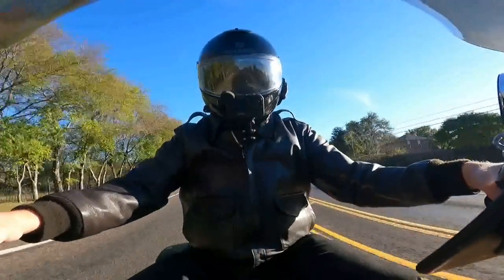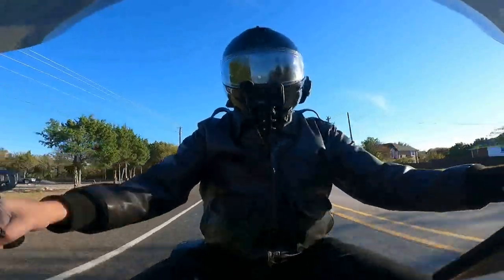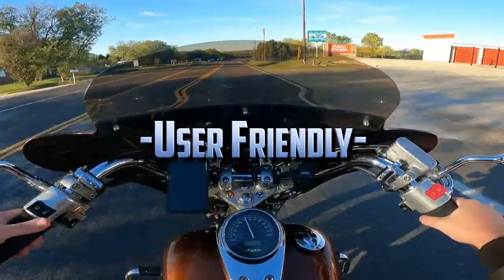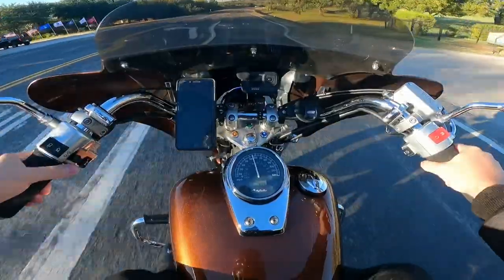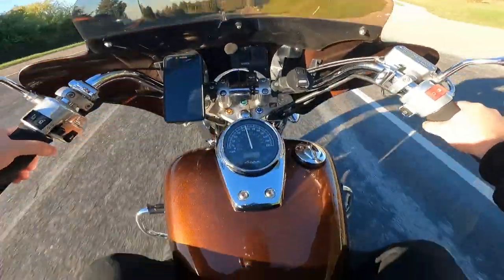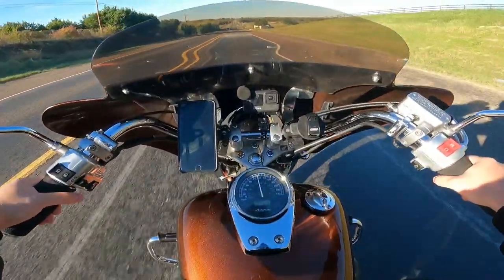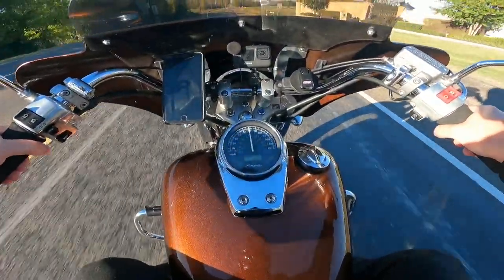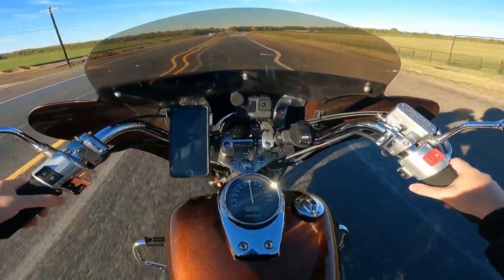So one of the things, first of all, about this bike, it's very, very user-friendly. There are not a lot of distractions. By that, I mean it is very simplistic. You've got a speedometer, you've got your gauge lights on there, you've got an ABS light, engine, oil, temperature, neutral light, and that's pretty much it. You've got a couple of trip meters and the odometer, that's all digital.